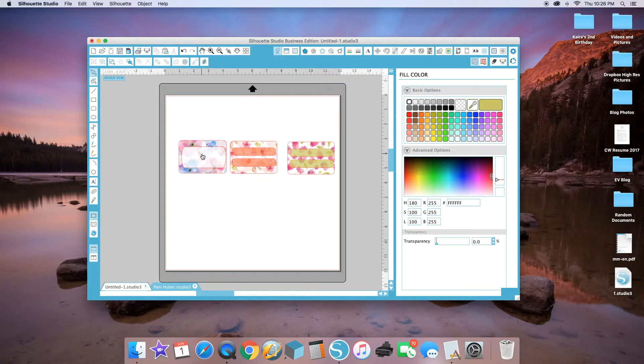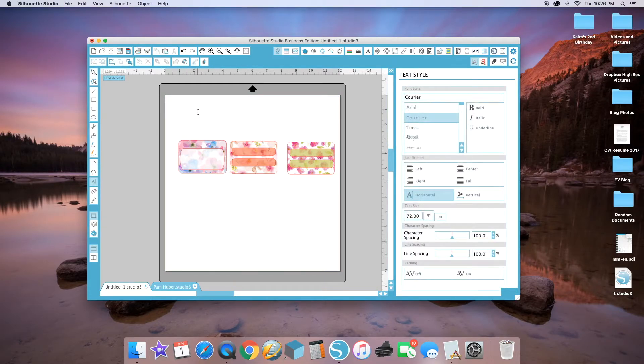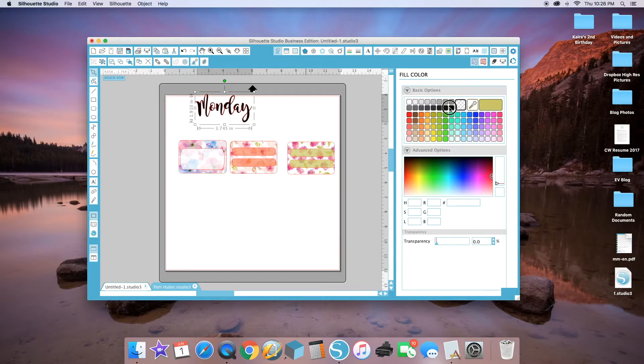For this one I decided to make it just one big area, so I'll drag the area to have more space to write versus the list type. The beauty of planner stickers is that you can size them according to your planner and format them any way you like. I'm going to label this one 'Monday' — if you have a list of things to do on a day you can label it. Magnolia Sky is one of my favorite fonts, so I'll use that and move the box down so it's not overlapping.